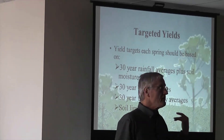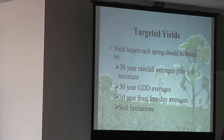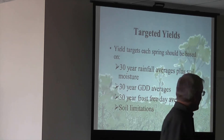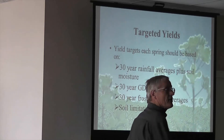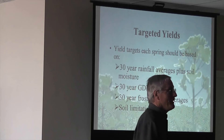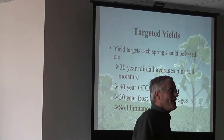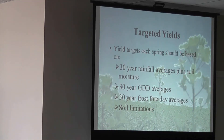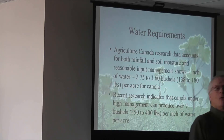We have to put a realistic target every year. How do you do that? I like to use our 30-year average rainfall, which doesn't occur all that often. I like to look at the growing degree day averages so I can pick a variety that's going to fit better. I want to know what our 30-year frost average is, and I want to know soil limitations — because you do have some soils up here that are solidized solanetic, for example, and they are a bit more difficult to work with.